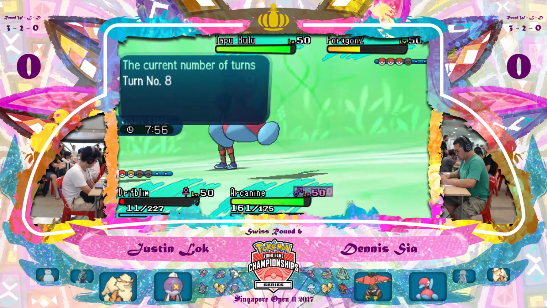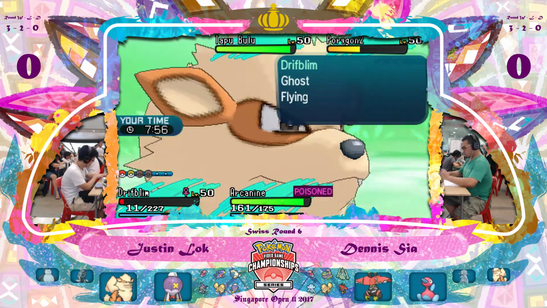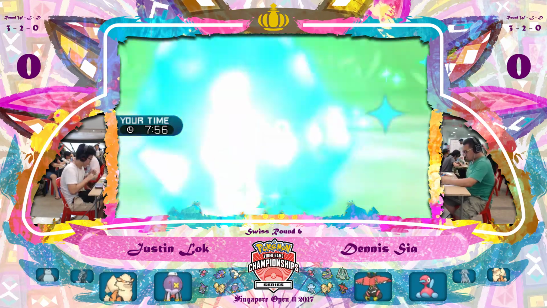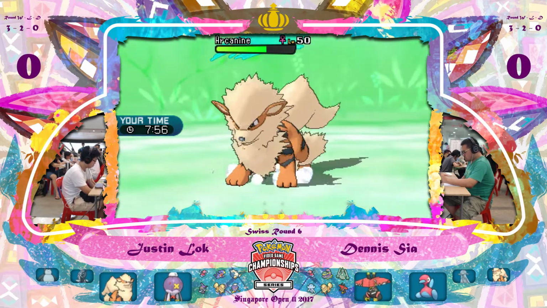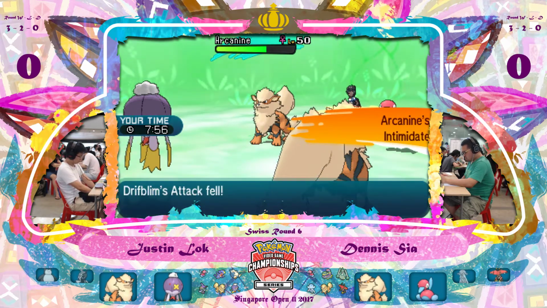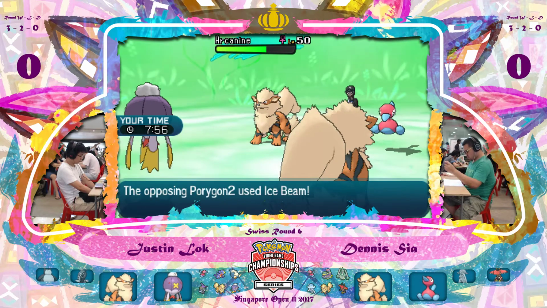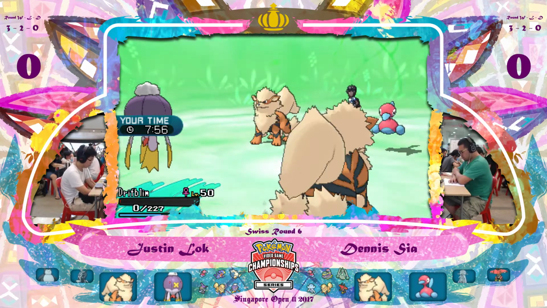Right, but I guess Dennis would make a defensive switch, as what Alan has mentioned, and he might Ice Beam, probably Ice Beam the Drifblim, and then just leave the Arcanine on the field. So let's see what he does. So yep, he just switched out the Bulu for the Arcanine, and yep, we do see the Ice Beam onto the Drifblim slot. So picks up the KO easily.